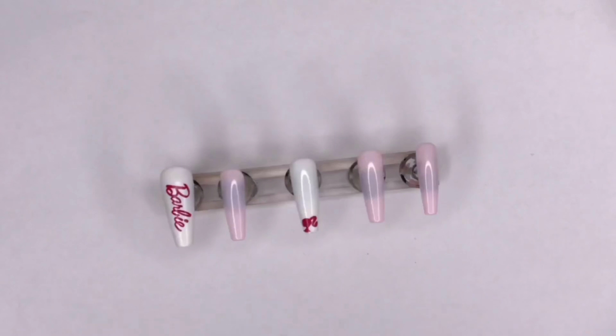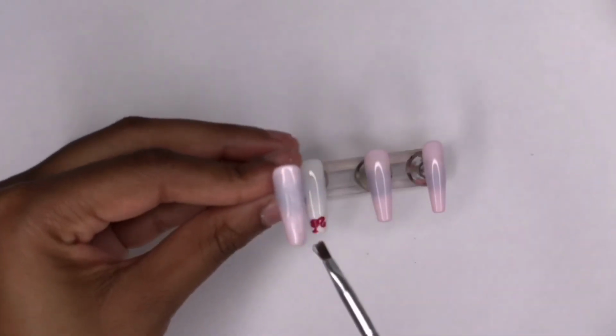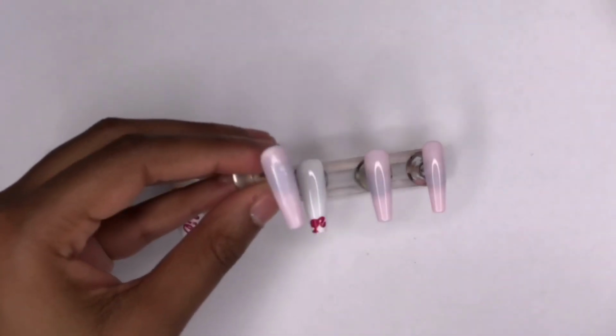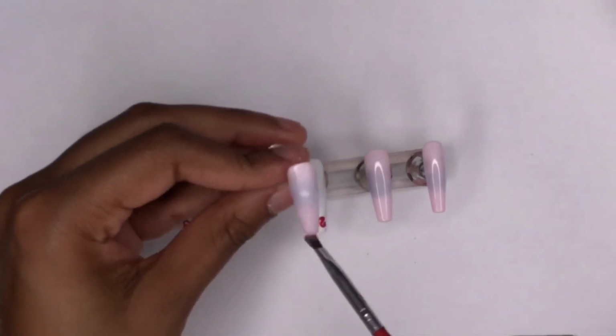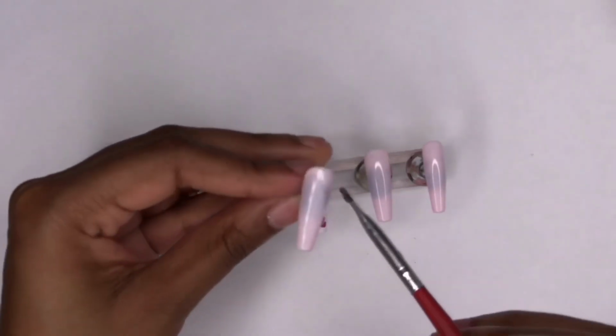Now I'm going to apply some of these pearl stones to the pointer finger using some of the E-Nail Couture Gummy Jelly, and I'm just applying a thin layer of that. Then I'm going to go over it with top coat gel and place the stones in the uncured gel and then cure that in the lamp.